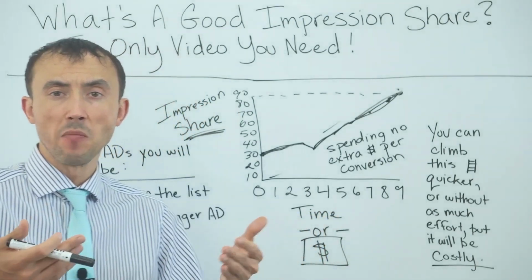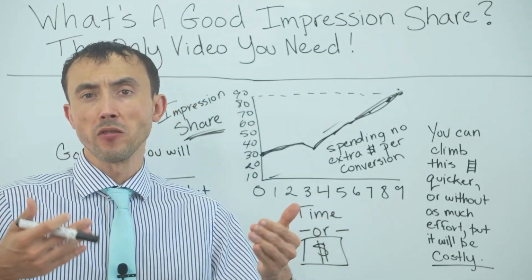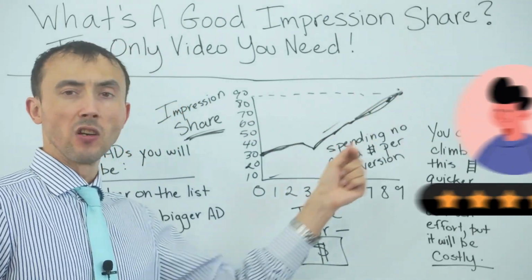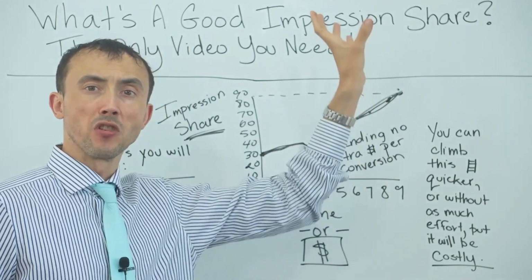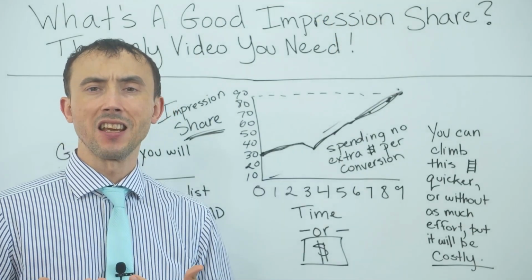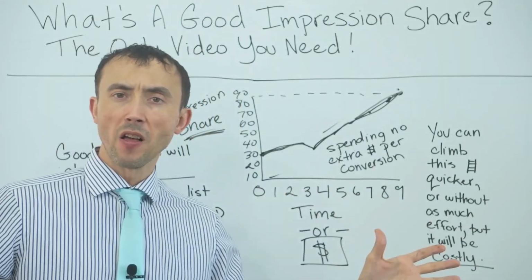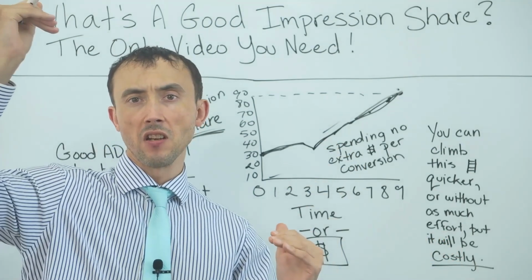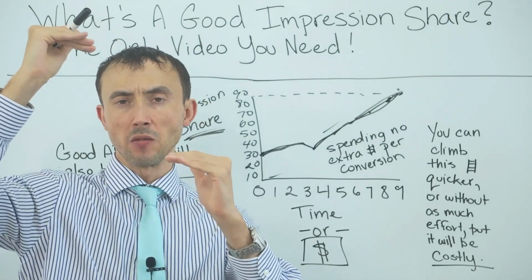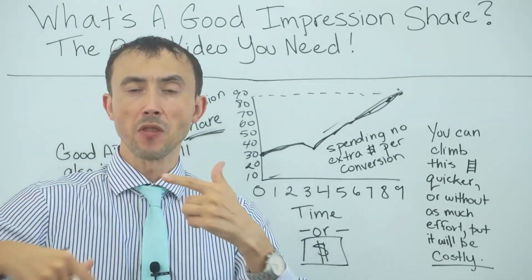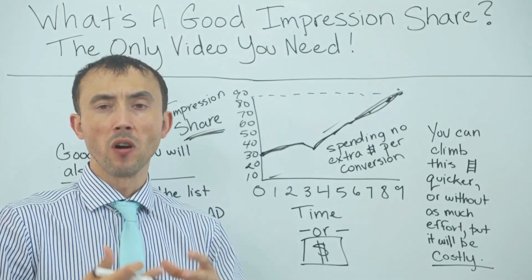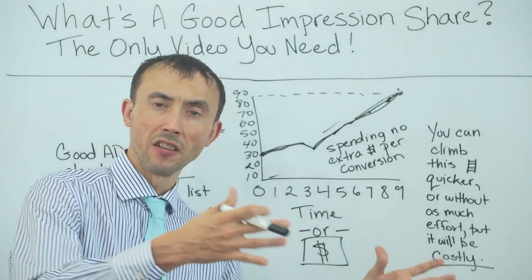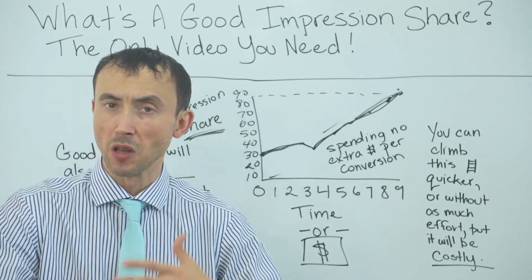Because ultimately, if your landing page and your ad get click-through rates and conversion rates 3 times higher than any of the top advertisers now, Google is going to learn quicker and push you up the chart quicker. As it comes to statistics and testing, it takes a volume of data to know that something actually is better, but the wider the margin between how good you are and the second best advertiser, the less data it takes for them to realize you're better. The more a test wins, in split testing, the less click data it takes to realize that something's better.